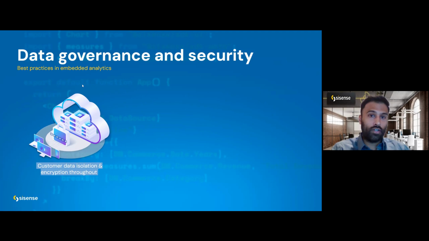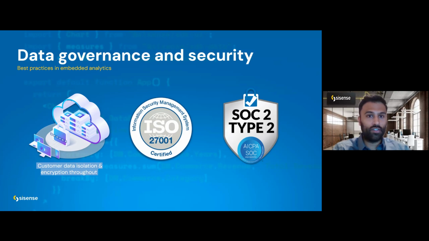The first tier is customer data isolation and encryption. Data isolation is something you should keep in mind because it ensures customers' data remains separate and secure, and it prevents unauthorized access, or what I like to say is cross-contamination. You get end-to-end encryption, both at rest as well as in transit, and it adds another layer of protection. It makes data unreadable to anyone who does not have the access or the proper keys to see it. Another point here: industry recognized certifications. You should look for analytic solutions that have achieved certifications like these. It demonstrates a commitment to information security, best practices around that, as well as going through rigorous audits. And they provide assurance that the data that you are giving them is in safe hands.